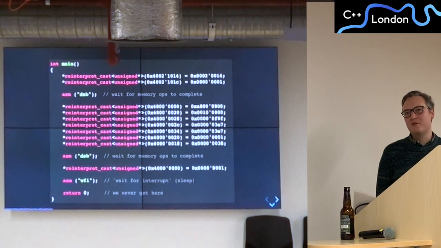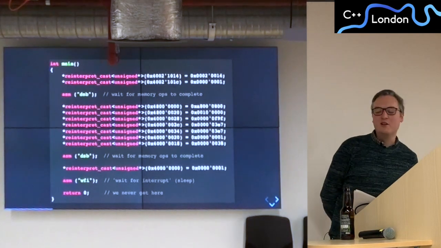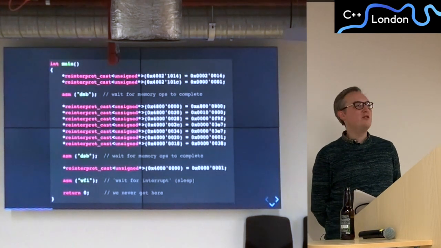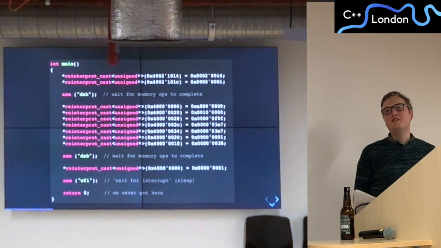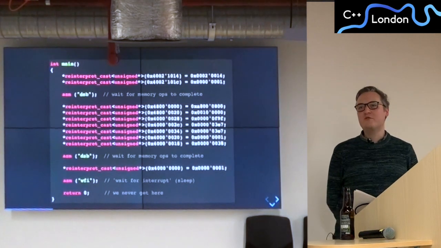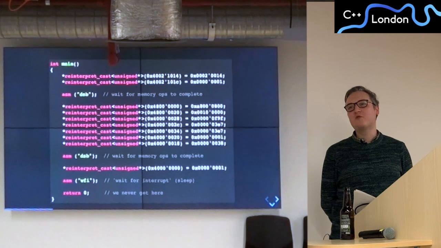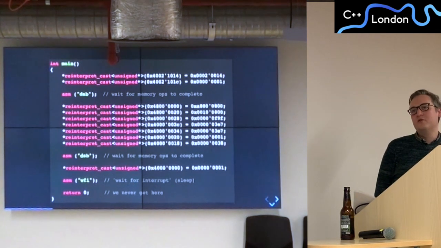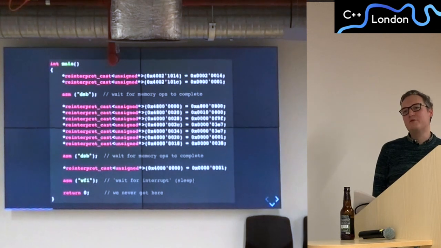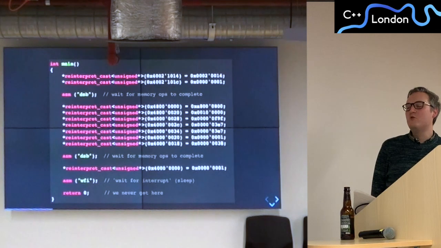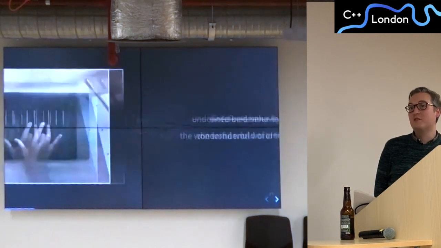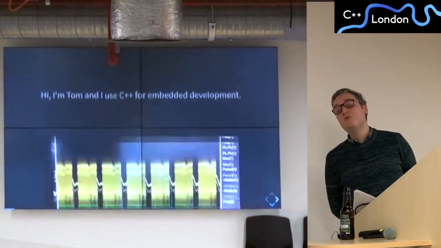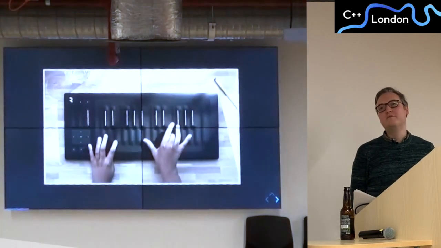I went to C++, luckily, because when I joined Roli, there were a lot of people that were very well versed in C++. They knew their stuff, and it was great to learn from them and see the kind of tricks that could be used for this stuff. Particularly things like templates, which can allow you to do a lot of very interesting optimizations for this kind of thing. But the real reason why you wouldn't want to write all your embedded code in assembly anymore is because it would take a very, very long time to do that.